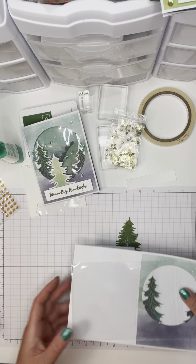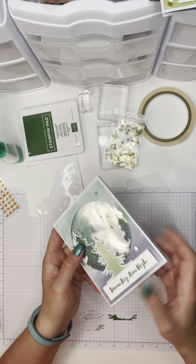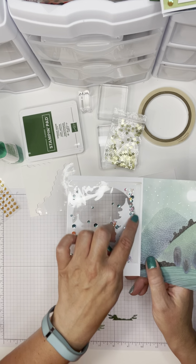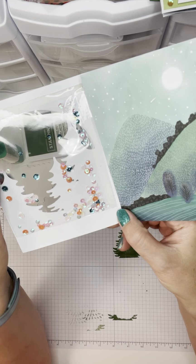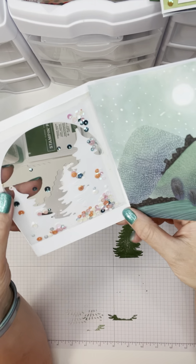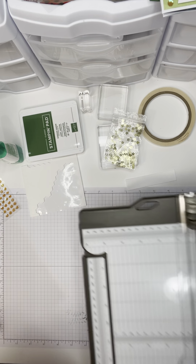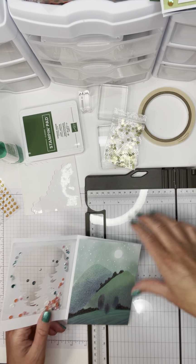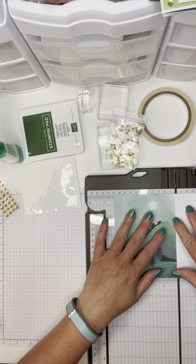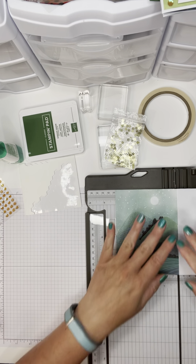So before I get started, like I said, there's something that's bugging me with this one, and I'll show you what it is. So, I mean, it works, it's fun, but when I open it, I don't like that I can see, I don't know if you can see that. I can see the tape, even though I've used the double-sided clear tape, I can still sort of see it, and it's bothering me. So I'm going to do something a little unorthodox here. I'm going to cut this off. And I'm going to end up gluing it, so it's no longer going to be a trifold card. It's just going to be a simple, regular card.